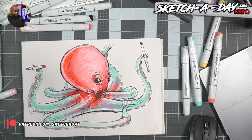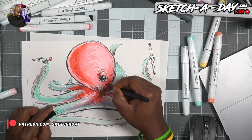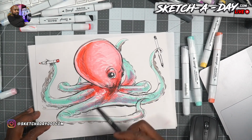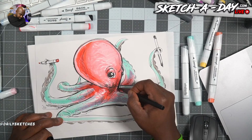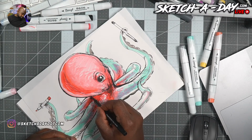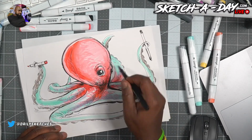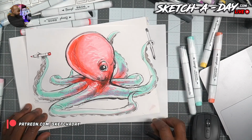Yeah, cute little octopus. I messed up on the face here, but like I said, maybe I could add a little texture or something. Let's just ignore that, but there's our octopus, guys. Actually, that kind of works. I put a strong line in here just to reorient the view a bit, so it pulls your eye away from the mess a little bit right there. So there we go. There's our octopus.